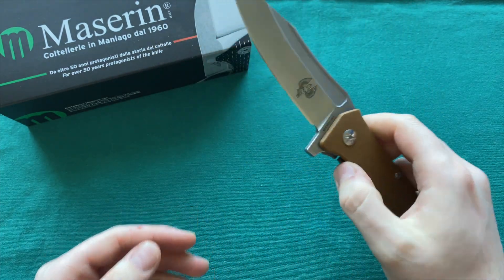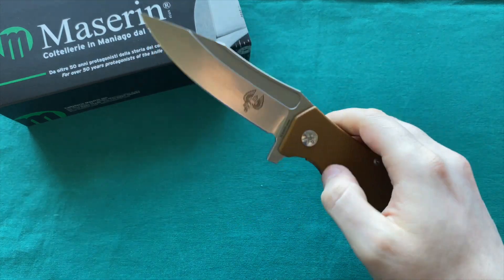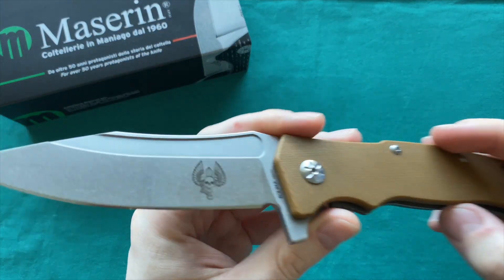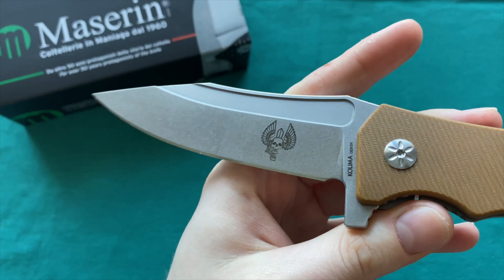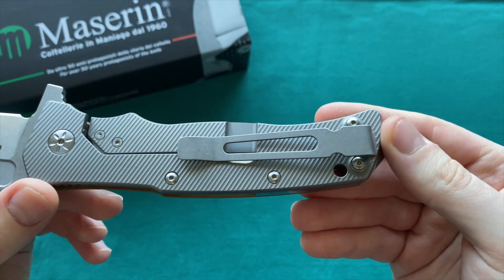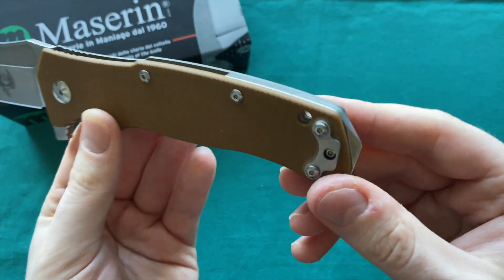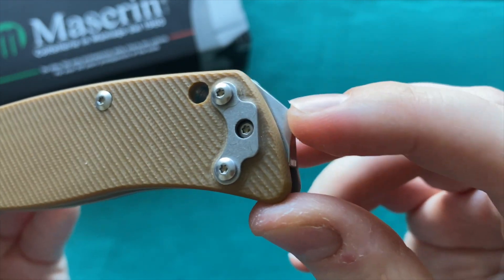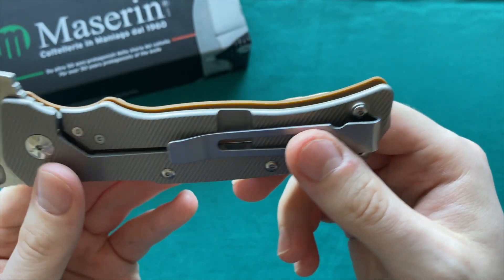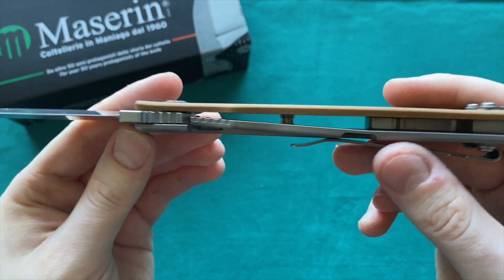You also have an opening groove — or blood groove, however you want to call it — which can be used to deploy the blade very easily. A spidey flick is possible, you can open it slowly with your thumb, or flick it open using the blood groove. We have a stonewashed blade finish, G10 show scale with a filler tab for your swappable deep carry pocket clip, tip up left or right side, standoffs, a back spacer, and a stainless steel glass breaker. There's also nice milling on the titanium as well as the G10.